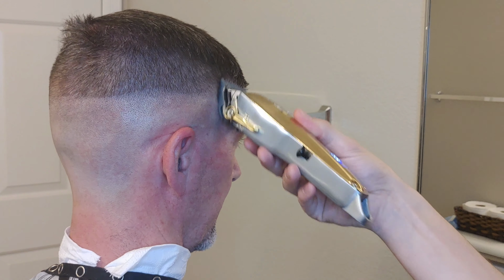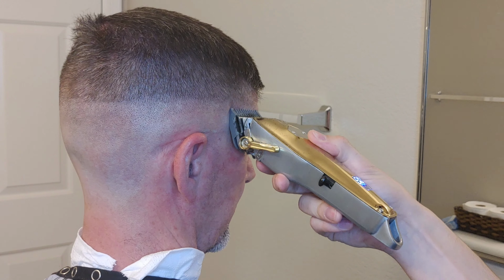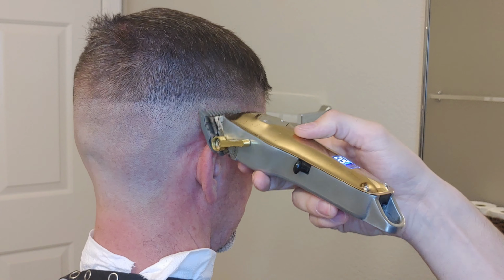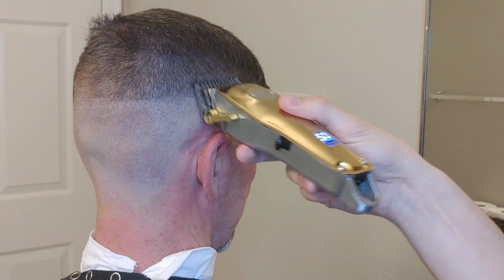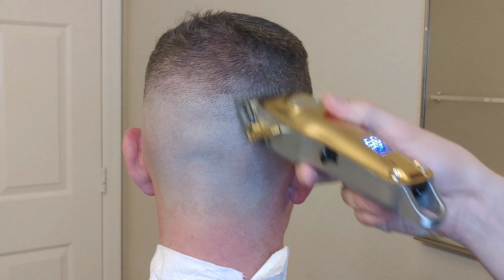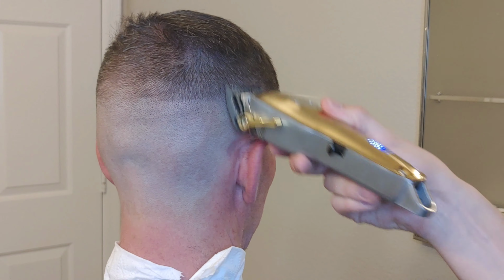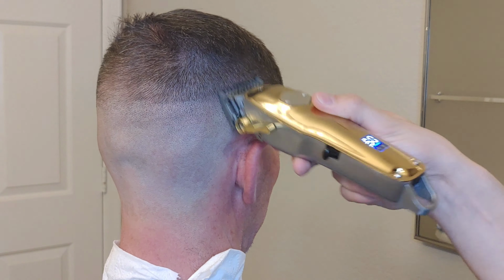So with this side of his hair, it's a little bit different than the left side that I did previously. With this side, it kind of grows at like a slanted angle. So I do feel that there is a little more blending required on this side. I have to kind of go in different directions, and sometimes I just have to use different techniques or little tips and tricks just to get it blended just right.